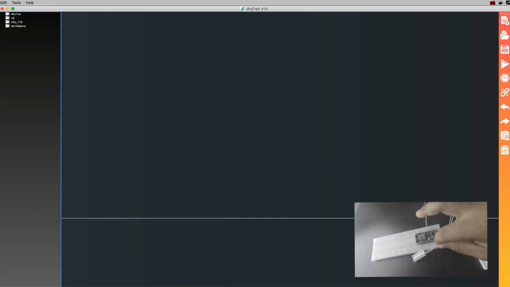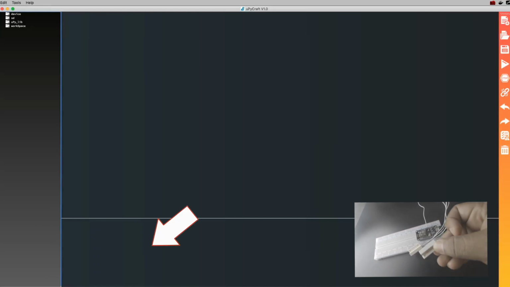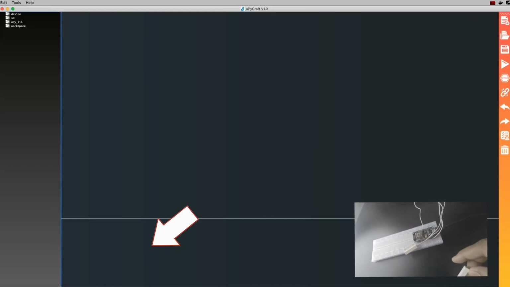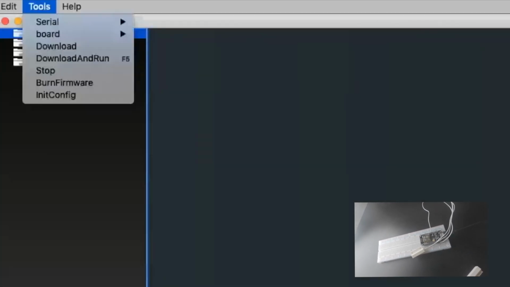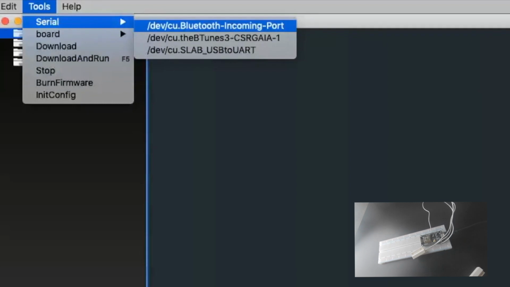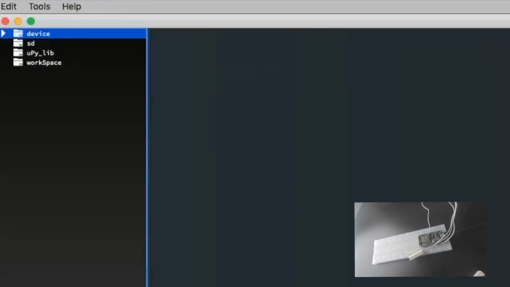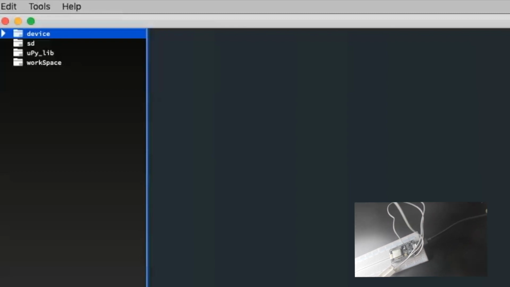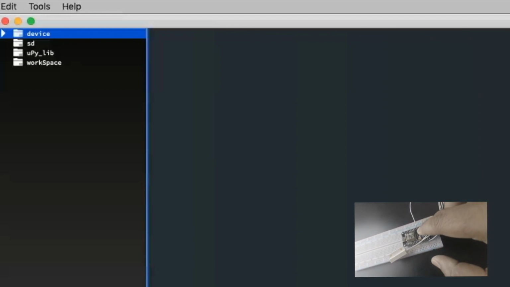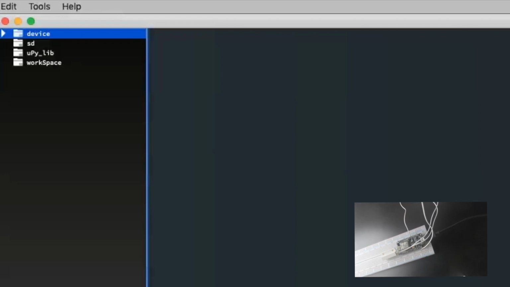And what it's going to do is, on the bottom of the screen in the IDE, around this area here, it's going to say whether it's open or closed. So let me go ahead and activate this. We're going to go to serial, so it's connected to this serial port here, and basically this is just connected using a regular USB cable to a micro USB that goes into this, and this goes into my computer.